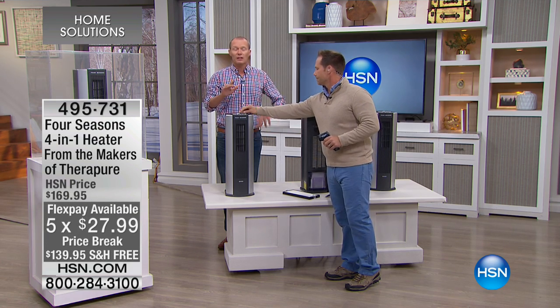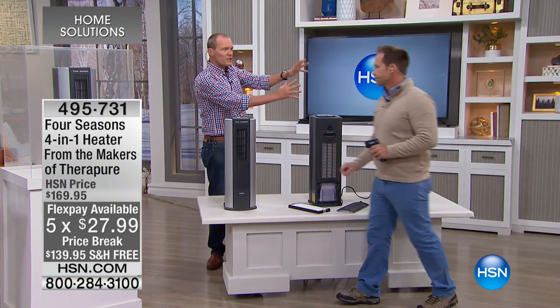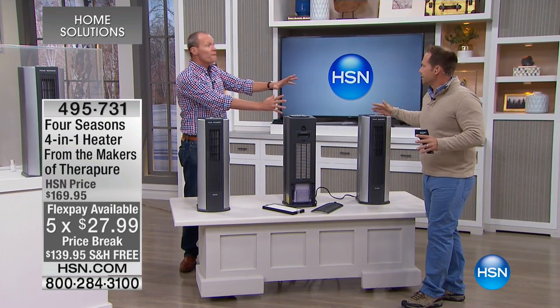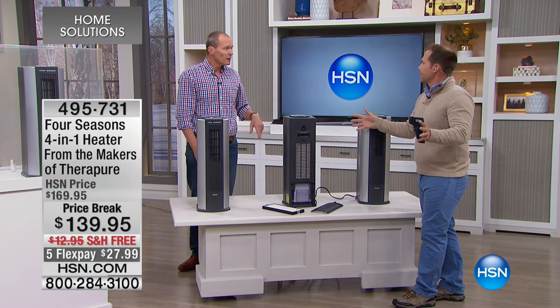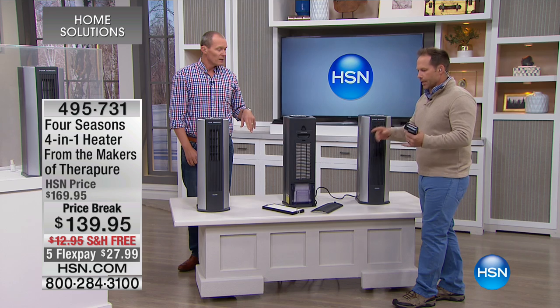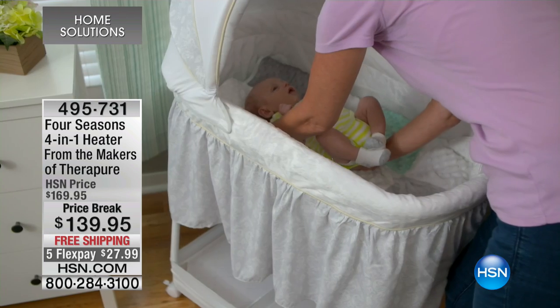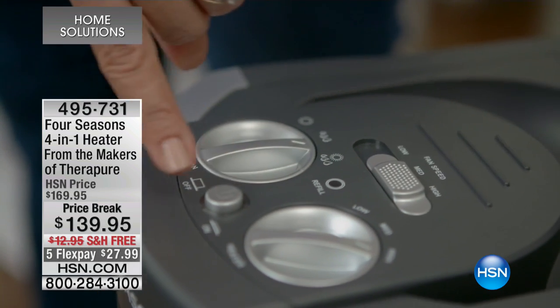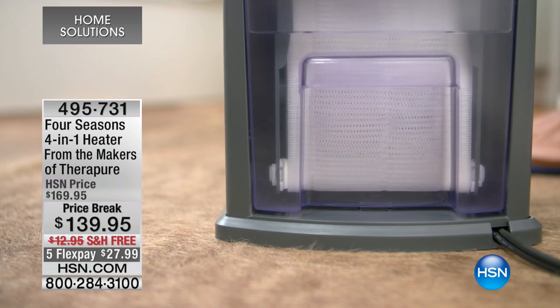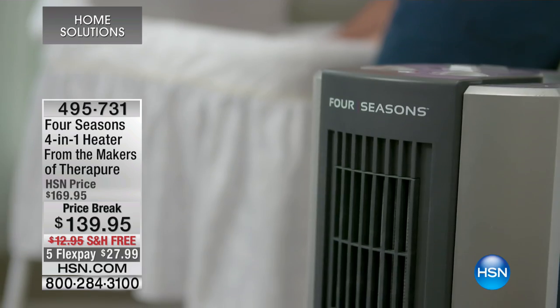This is phenomenal — a 4-in-1 from Four Seasons. You've got a heater at 1500 watts. What sort of space are we talking? It's going to do 150 square feet. It's already heating up in here in the showroom, but it's also going to heat up that den, that office, the basement, into the garage. Beautiful for the baby's room as well — you're not paying that huge power bill by covering the whole house.